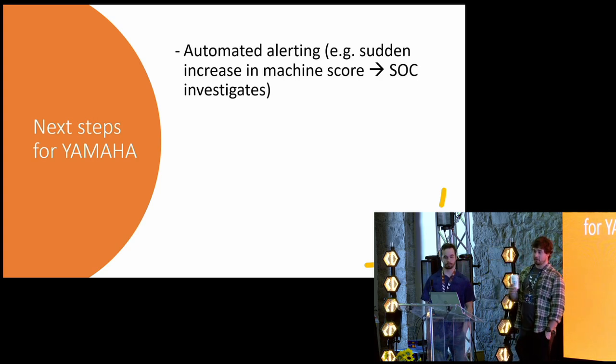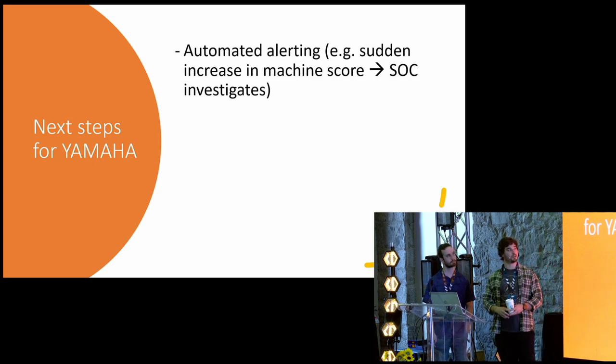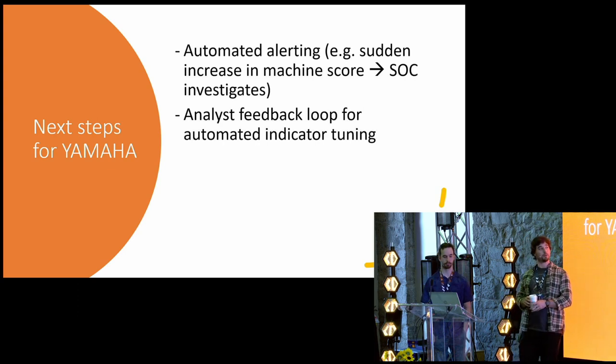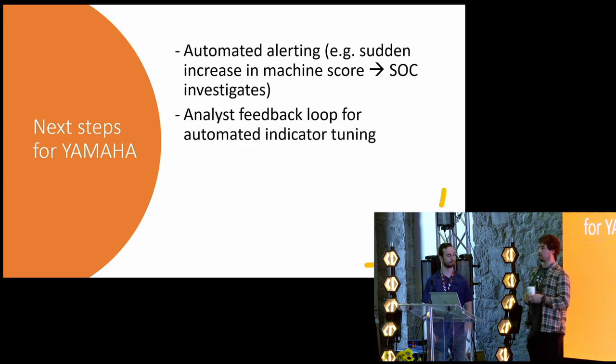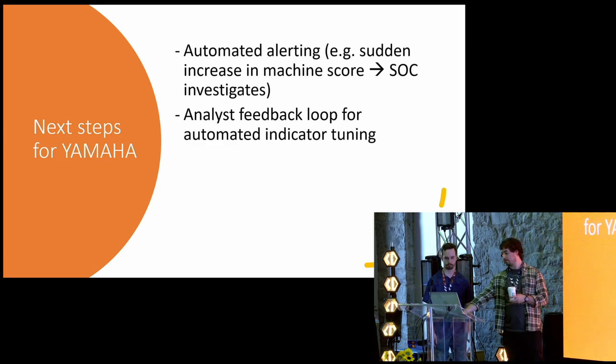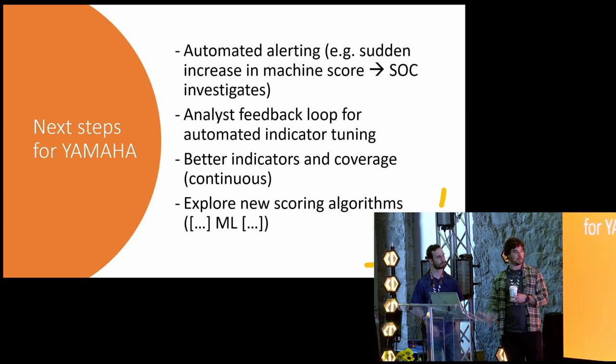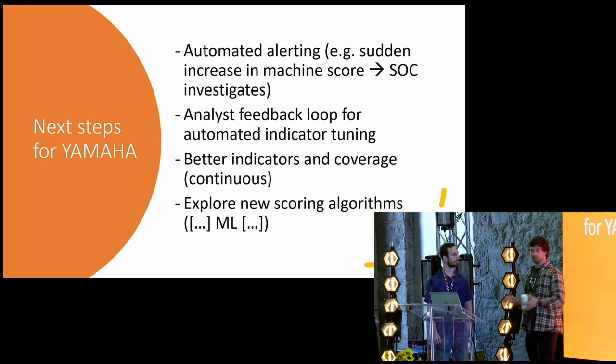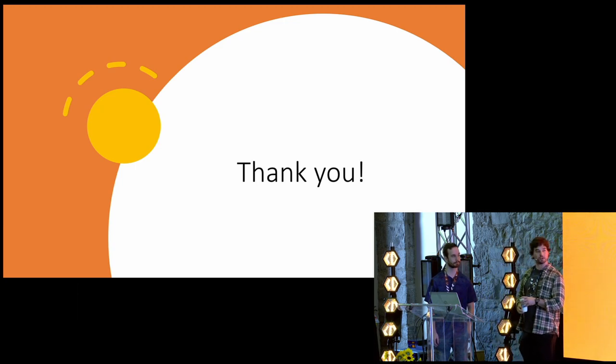The next steps. We want automated alerting based on like a sudden increase in score. Let's say a host is behaving abnormally and it has like a spike in suspiciousness. We want to open an alert from this. We would want also an analyst feedback loop. So, you know, if there's an indicator that is not quite good enough and the analyst just like say yes or no, this is good, this is not. It labels data. We can, it'll post tune the indicators, but also we might just use that for automated tuning or suggestion for exclusions and that would be great. Better indicators and coverage, just like any detection logic stuff. And something like exploring a new scoring algorithm, like something ML or machine learning. And I hope this has inspired you for your detection logics. So thank you. Thanks.